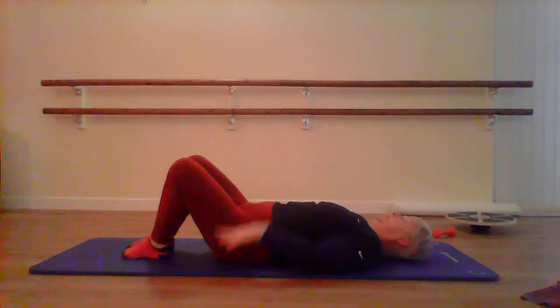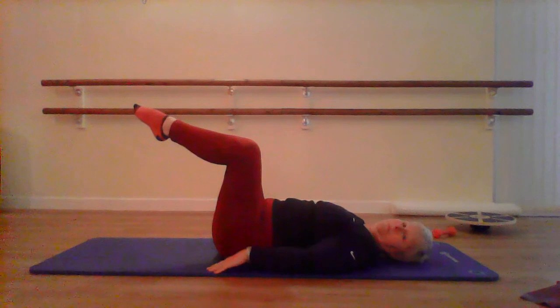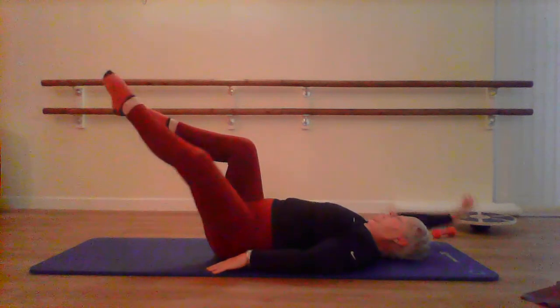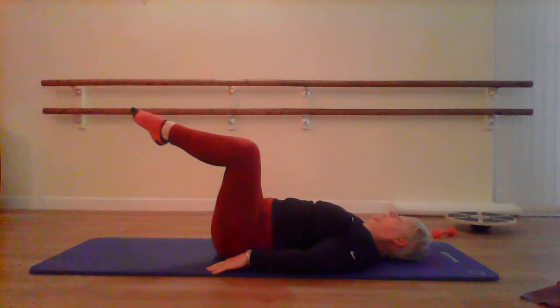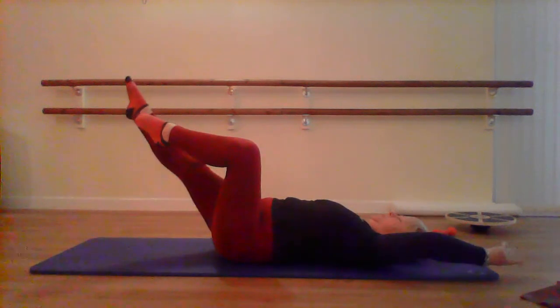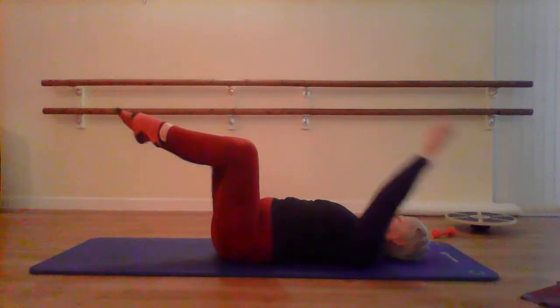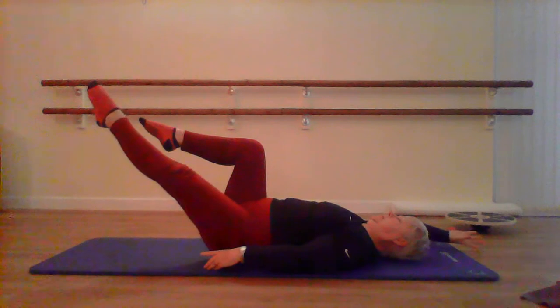Okay, let's make it a bit harder. So if anyone wants to try this, lift the feet one at a time and do the same thing. As soon as you've started to do this, you'll feel your shoulders want to end up around your heels. So use your arms, reach them past the hip as the arm goes over your head. Keep drawing the shoulder down into the mat.